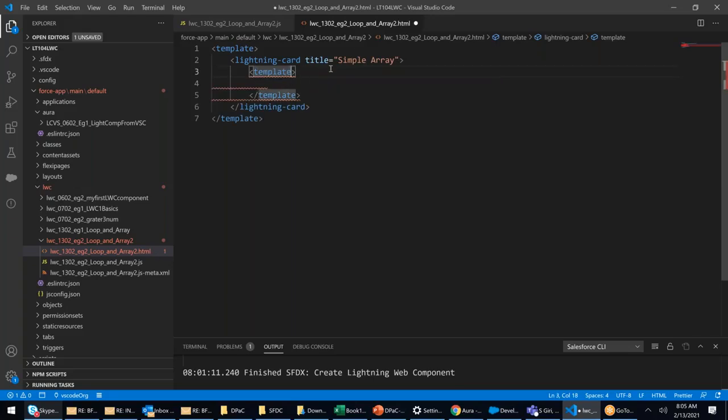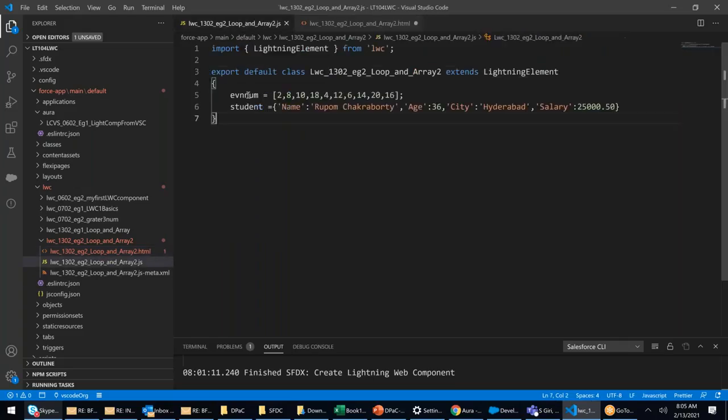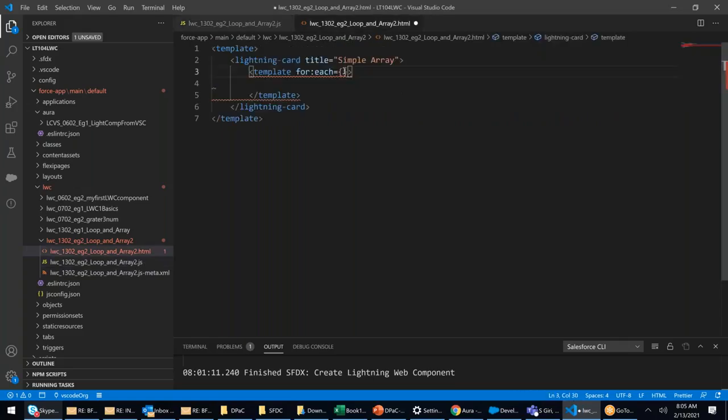Press enter. Inside the template, for each. Where is the value? The value is EVN num. So this is the source for item. Each will be called EV. Now you want to display EV.